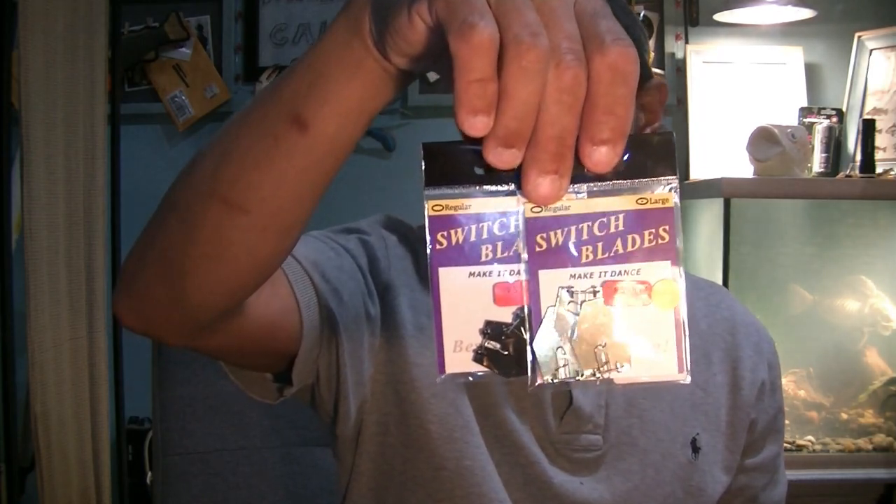I got some replacement Switch Blades — fast and easy assemblies to change your chatterbait blades out. I want to try putting them in a vise, bending them to different shapes with flat pliers, and see what characteristics I can manipulate. For a cheap $5 set of blades — I think five or six in here — I thought it was interesting to give it a shot. I can bend them, and if I break one I'm not sad. I want to see if I can get it to do more of a sway rather than the standard vibration and see if that influences fish.